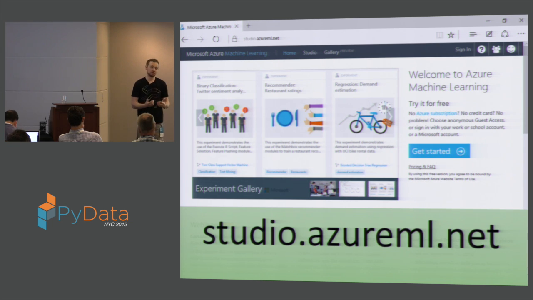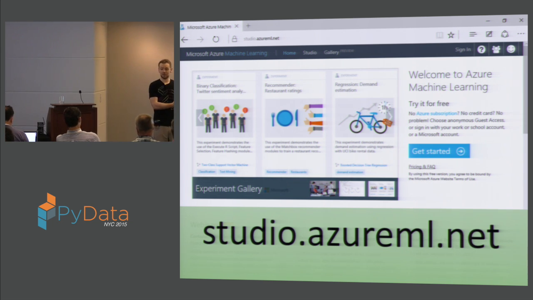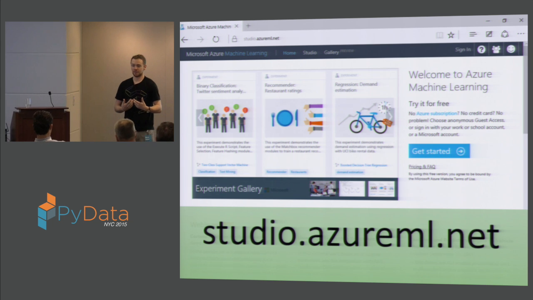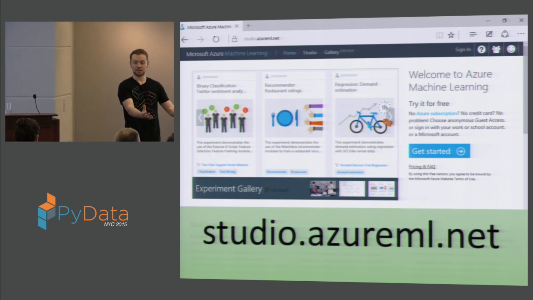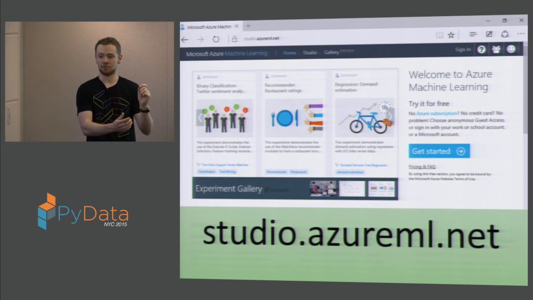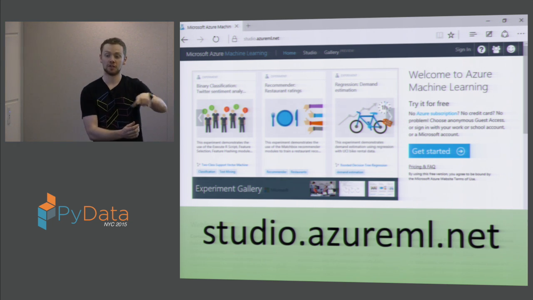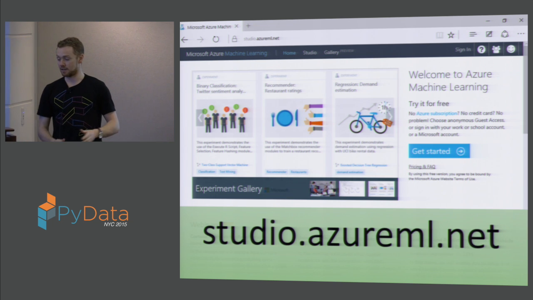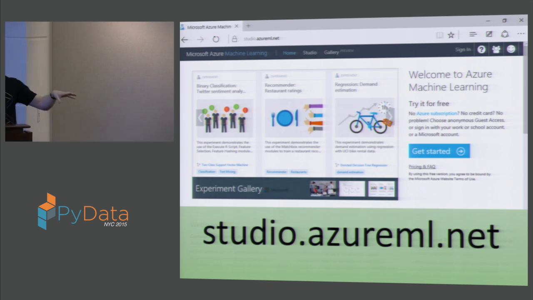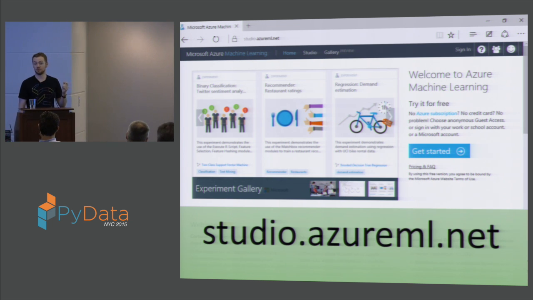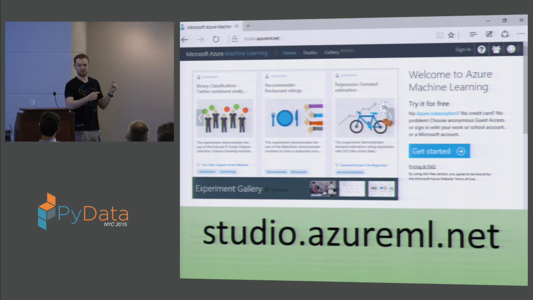For example, a web store may come to this service and say, I would like a recommender service. I don't want to figure out recommendations myself. I want a recommender service based on someone's data set. They won't give me the data set, but they will let me access their endpoint to make a request and say, I have this person, here's the last 5 things they bought, what should I recommend them next? And there's a service there that will do that based on someone's existing data set. The important thing there is if you put up that data set and that model, you get to charge a couple of cents, or however much you choose to charge, for someone else accessing that service.